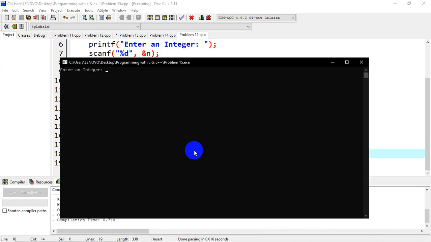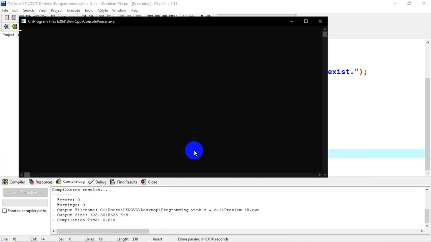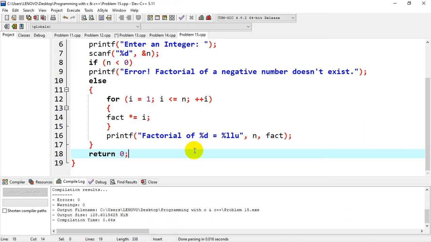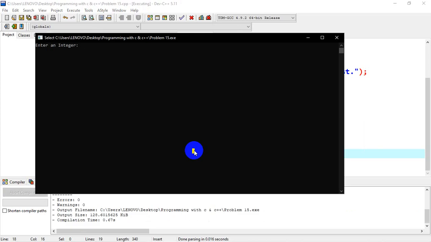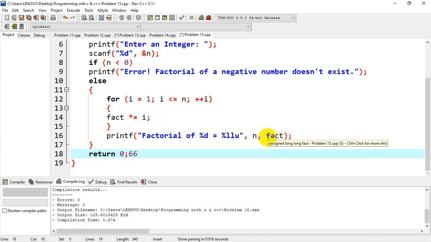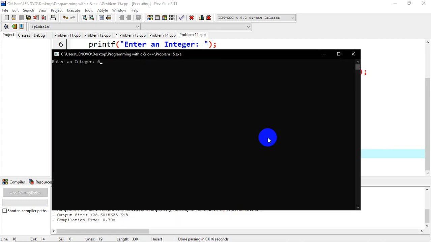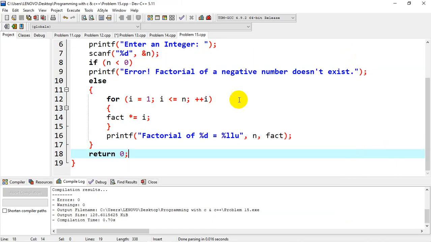Up to which number will the factorial come? Let us check here. 62 is coming. 68 not coming. 65, let us check here. 65 is also coming. Okay, 66, from 66 the factorial will not come. So you must know factorials are coming for 65 only. After that it does not show, it is showing an error.